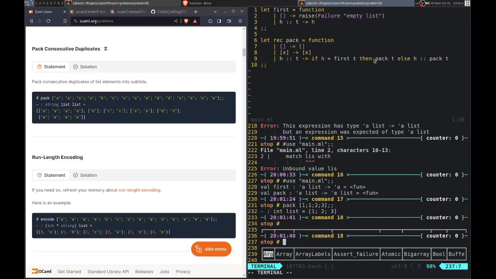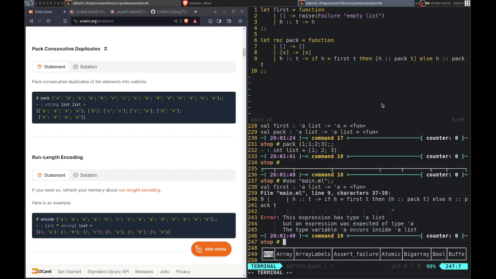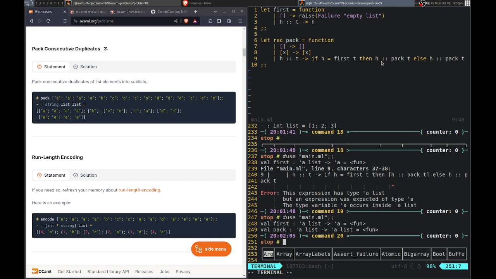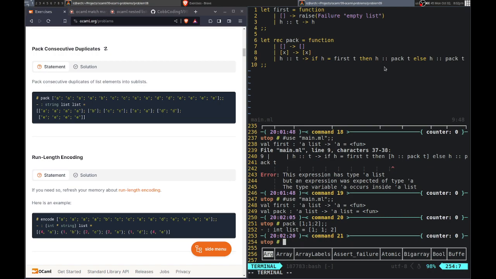So if we do something like that, we wrap that like that. What does that do now? Yeah, so it just does that. So we need to put it into a list.